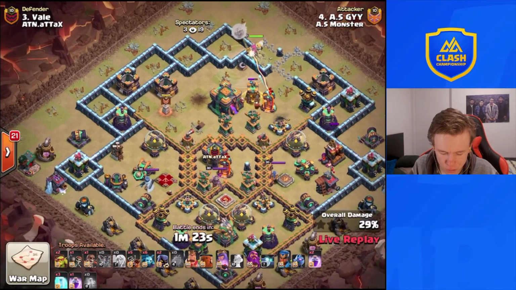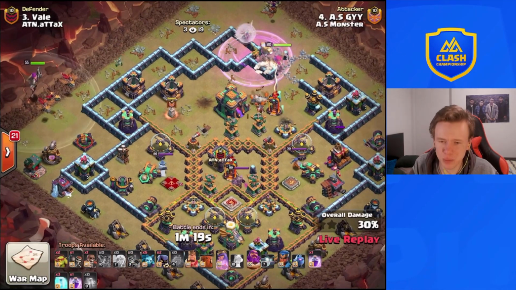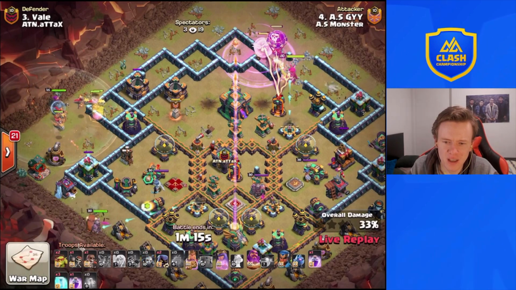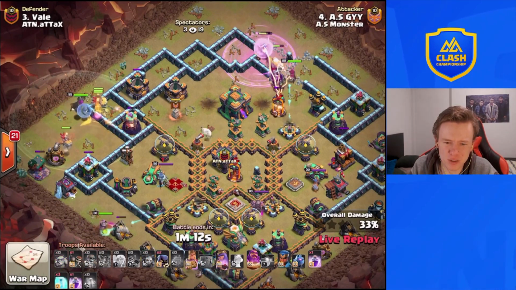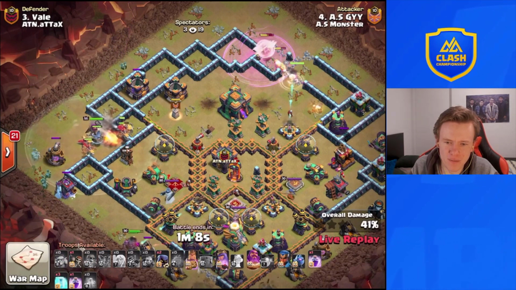Queen finds the NATO. This still isn't... I was about to say Lalo. This still isn't an easy Dragon Rider portion of the attack. He's got the King for the Dragon Riders. King's not really going to do a lot. Hopefully he can get the Eagle and provide some value like that.